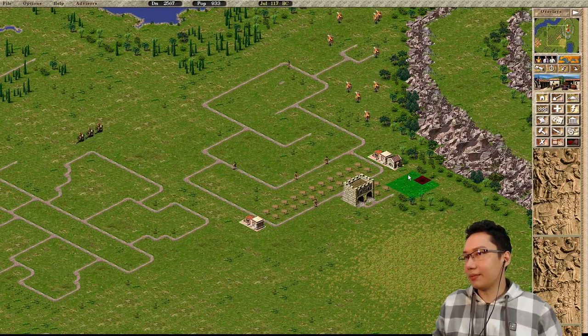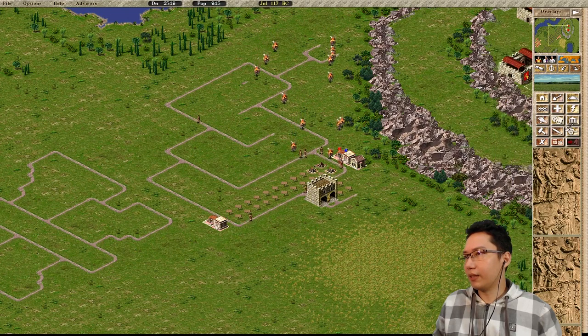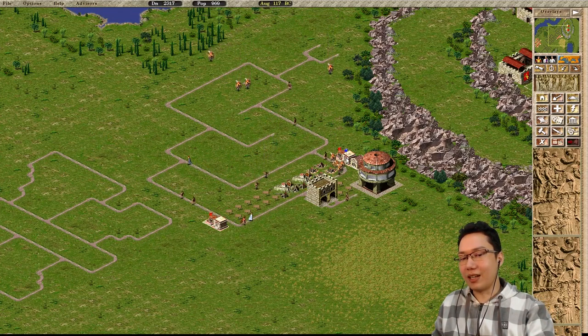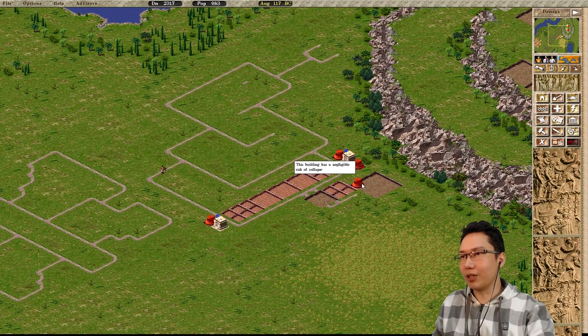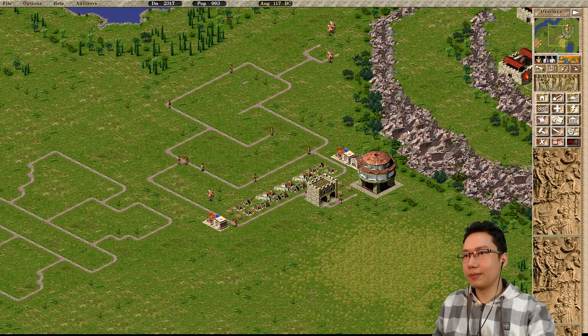Granary needs to sit somewhere here. I think the granary can sit like that. Yeah? And this firehouse and prefecture, I mean, prefecture and architect's post should cover this, I think. Because it's within two tiles, I think it covers, so I'm not gonna worry about it yet. But this is gonna be accepting just wheat.